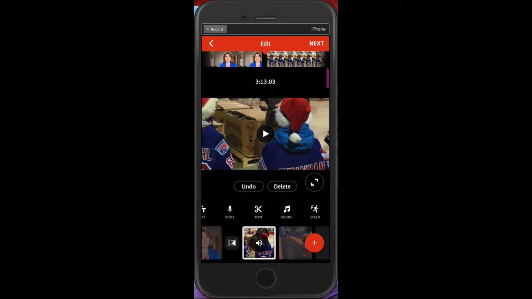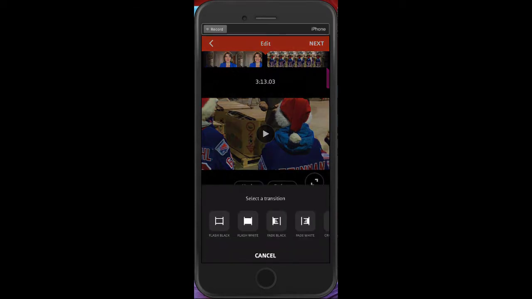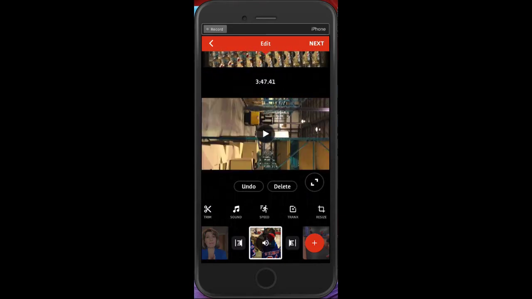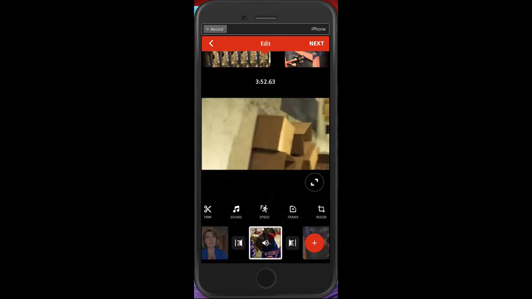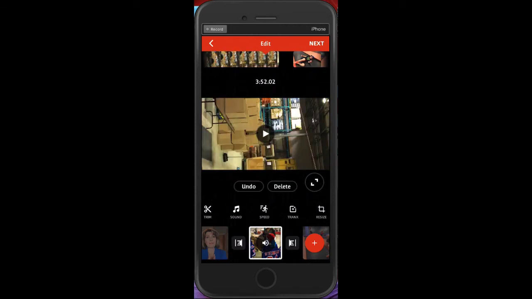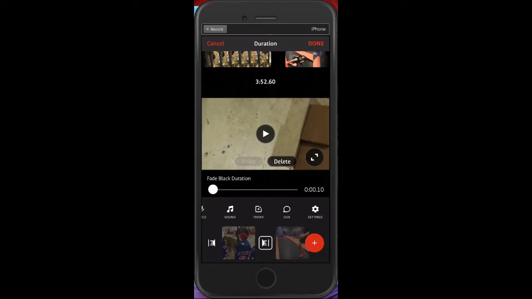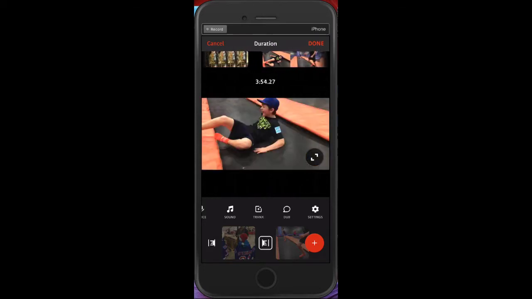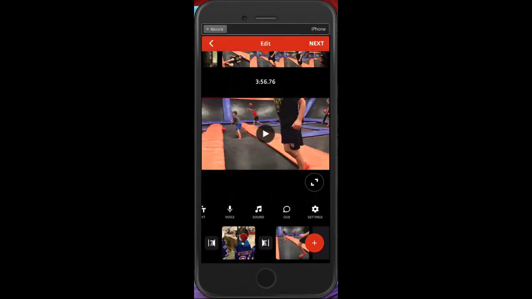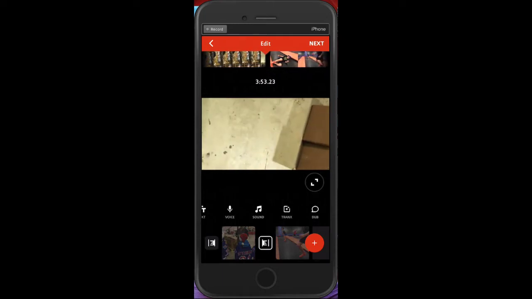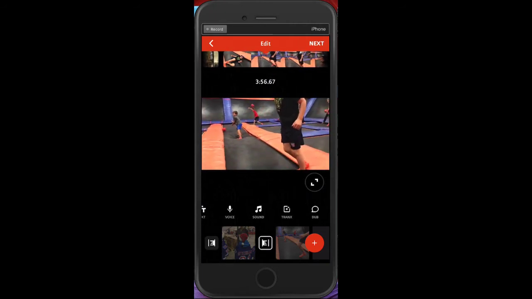So if I am now on this clip and I want to put a transition between this clip and the next, again, I go to transitions and let's do a fade black in between. And you'll see what that looks like. So watch. That's a fade black in between there. Did you see that? And you can make that shorter. Again, just pull that back and you'll see that that's going to be a shorter transition now. I think that was a shorter transition. Yeah. So, oh, there. Now it's shorter. It wasn't shorter there for a second. Boom. So now it almost looks like a flash. So there's different transitions that you can add in there as well.